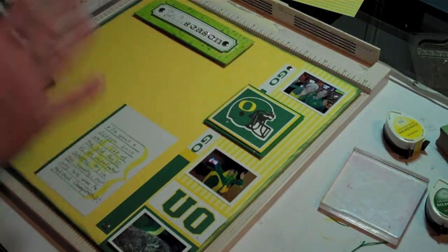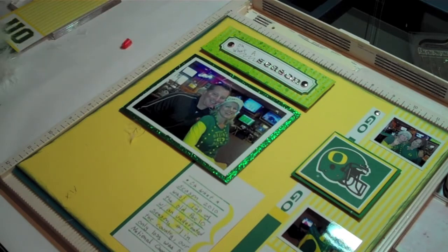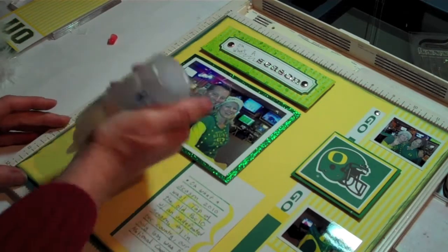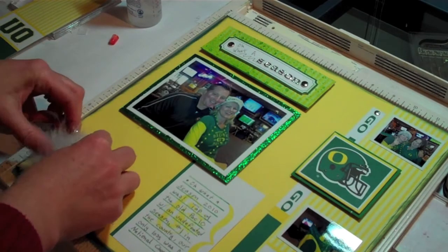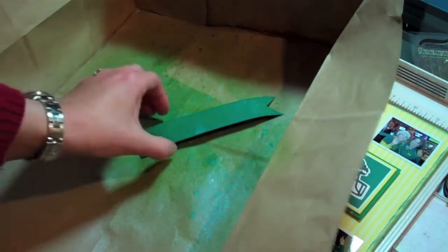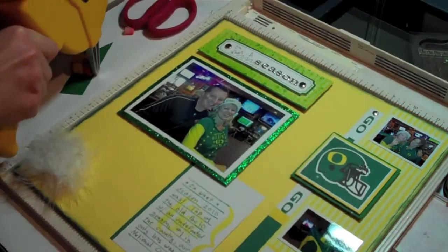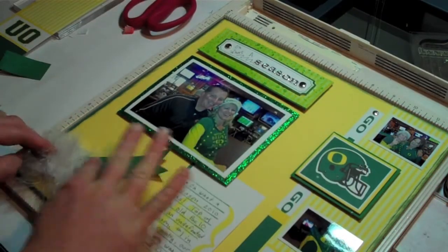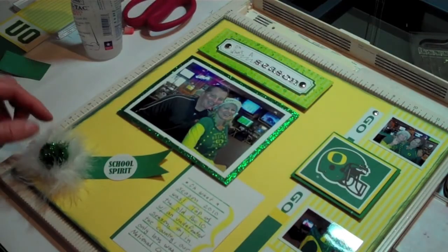And you can see down in the left corner, I'm going to have a little bit of space. So I broke with the theme a little bit of just keeping those things simple. I had some leftover marabou feathers from a Christmas project. I cut off about a three-inch straight piece of it, wound it around, put the fabric glue down, made this little paper ribbon, put that Lindy's Stamp Gang, the white on it, just so it's beautiful and iridescent, and slipped it under there. The whole idea was to make it like a pom-pom, you know, some dimension. And of course, have to have a sticker. One last little embellishment, and voila, my layout is done.